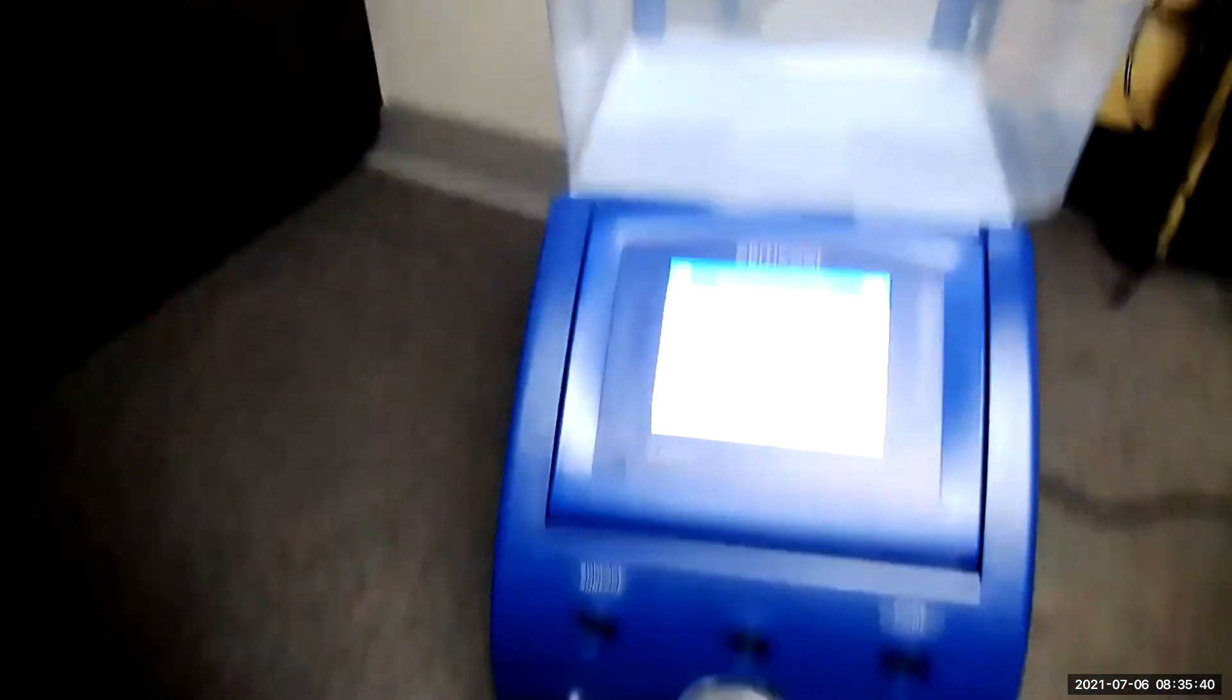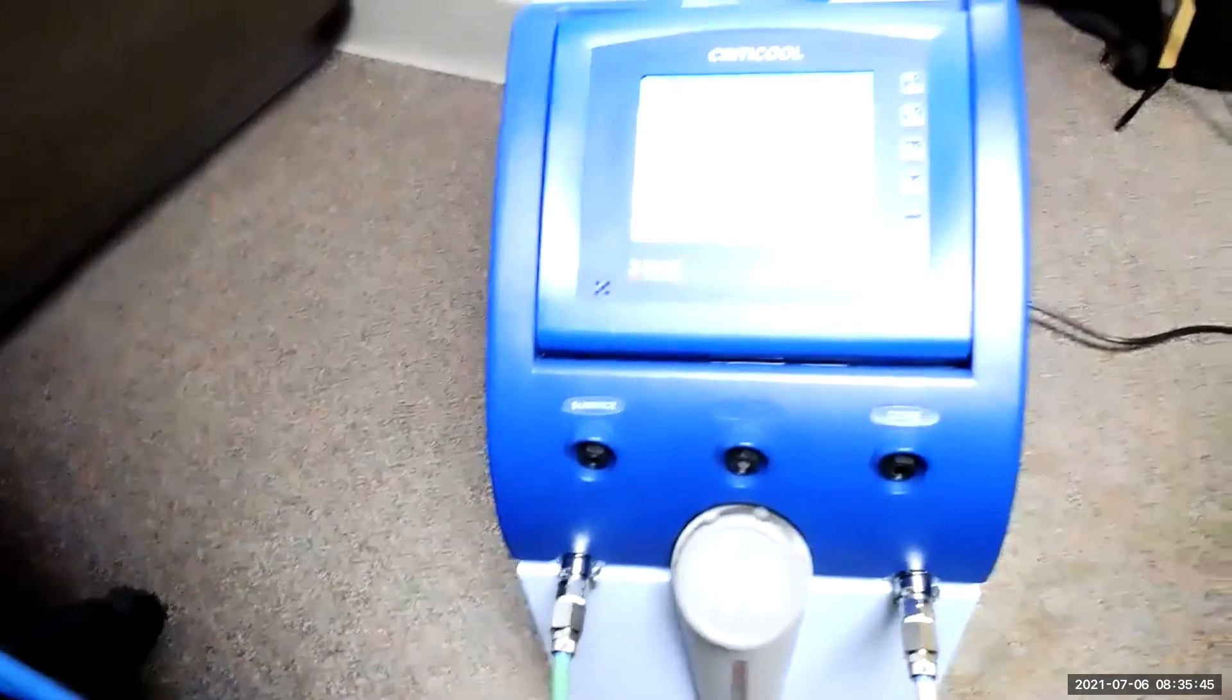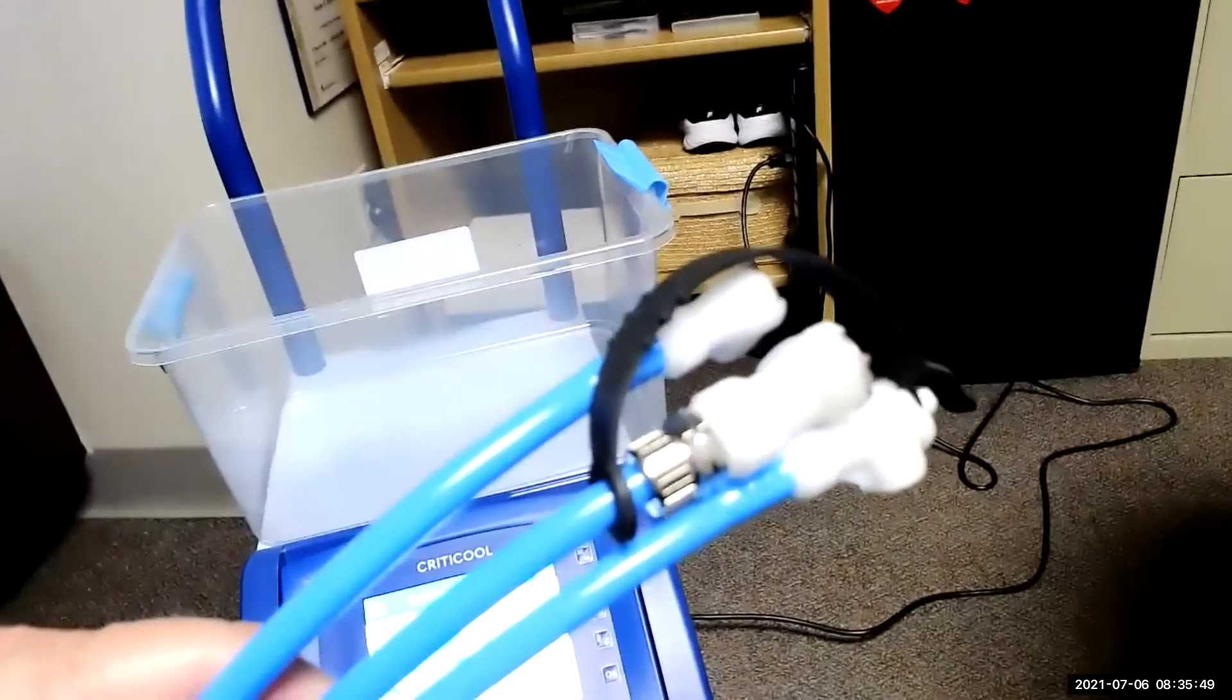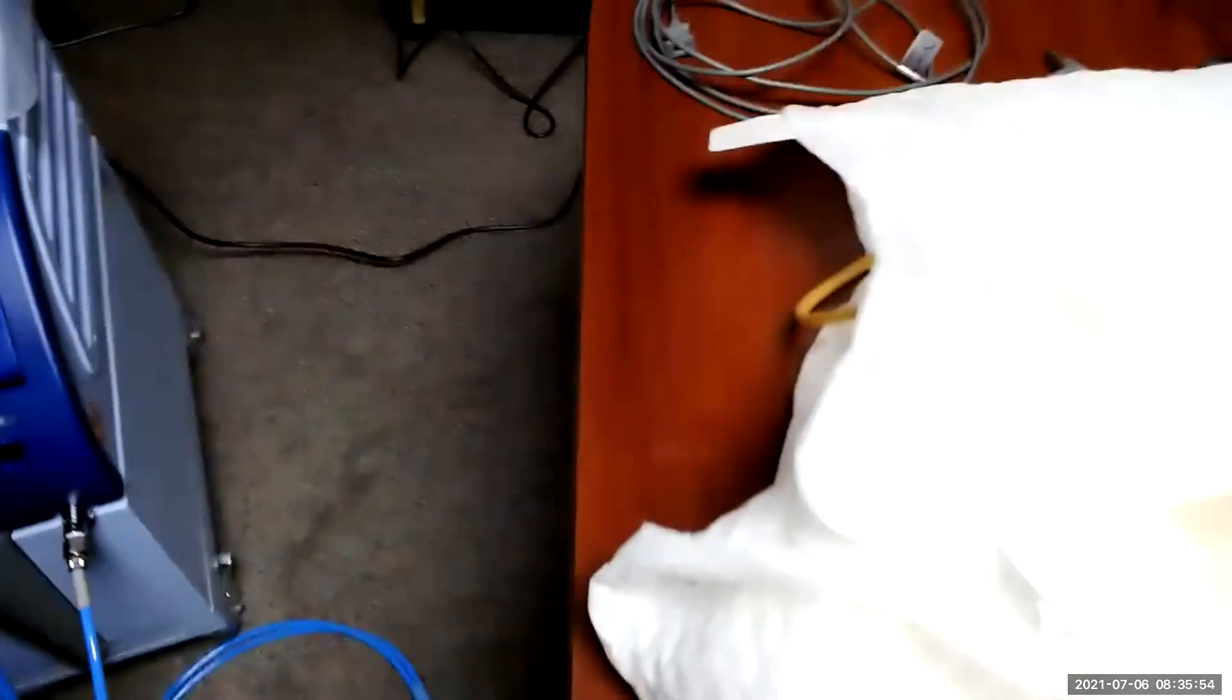I also want to show you and I'm just going to put the alarm on, alarm silence button on. And so these are the cables. So you'll see that the cables connect to the machine down here. It doesn't matter which one goes on which side. And then we have three prongs coming from it. They will connect to the wrap.